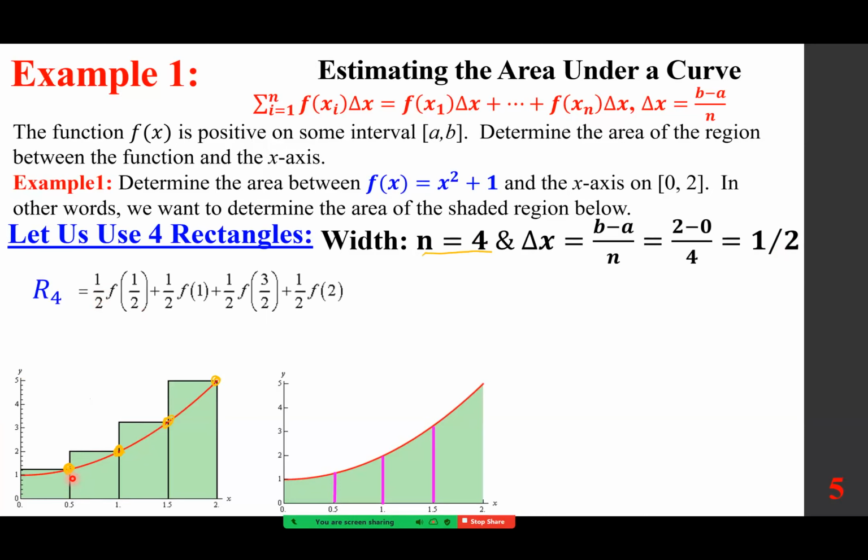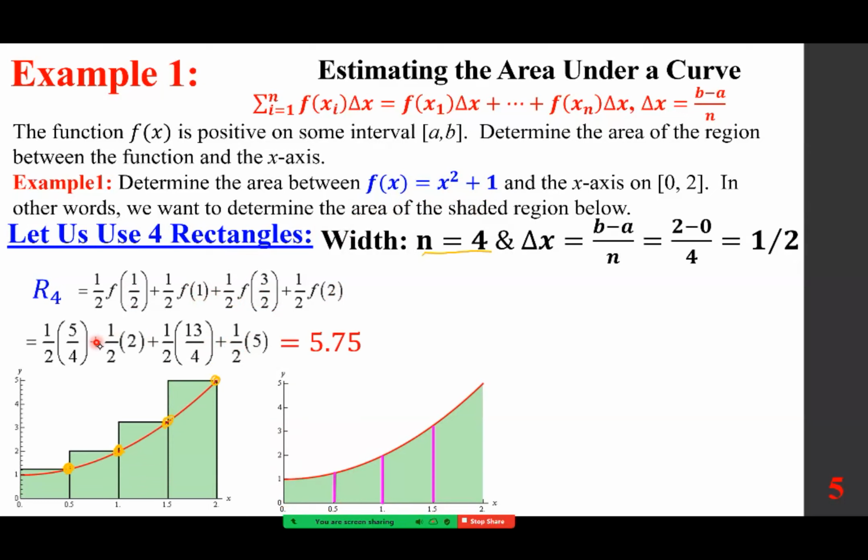This would be this height, this distance, class. When we say f of 1/2, it represents this distance. Then f of 1 represents this distance. f of 3/2 represents this distance because 3/2 is the same as 1.5. f of 2 represents this distance. For example, what is f of 1/2? 1/2 squared is 1/4, plus 1 is 5/4. 1 squared, plus 1 is 2. 3/2 squared gives you 9/4 plus 1 is 13/4. 2 squared gives you 4, plus 1 is 5. So that's how we arrive at those numbers. We put it into a calculator, and it gives us an area.